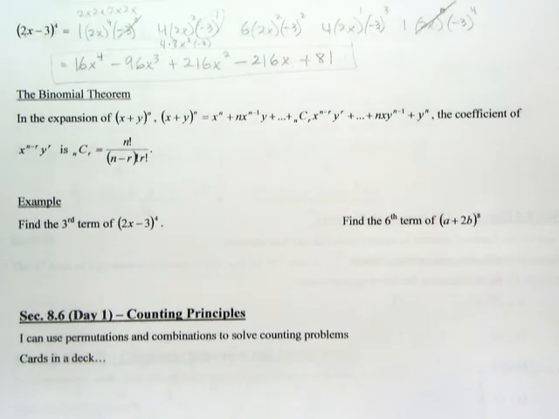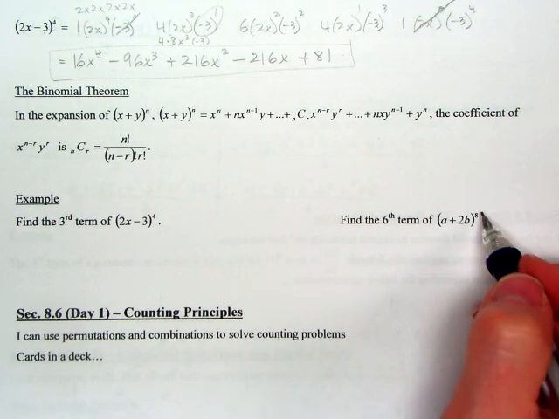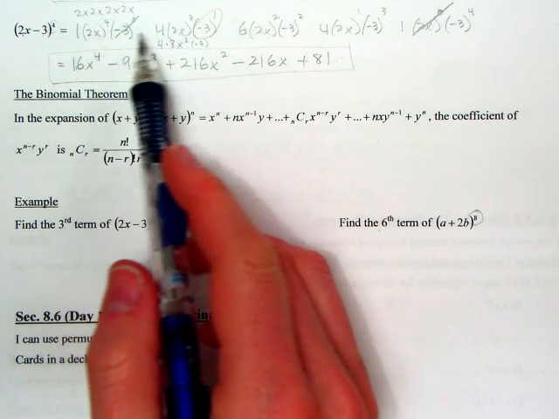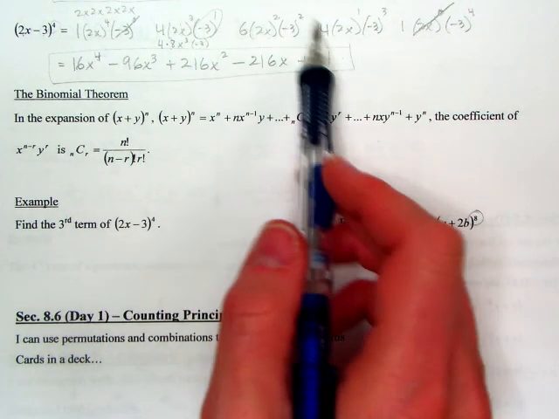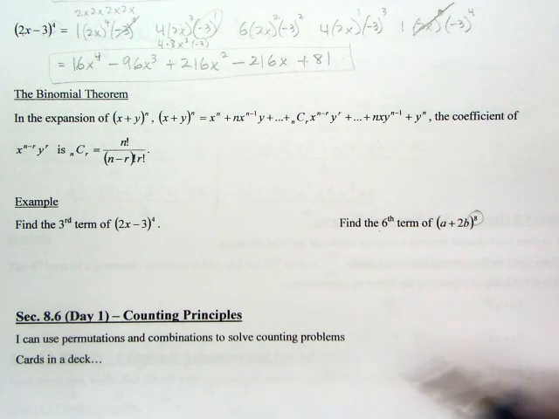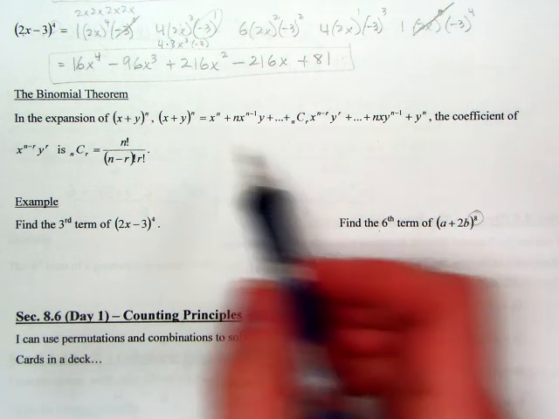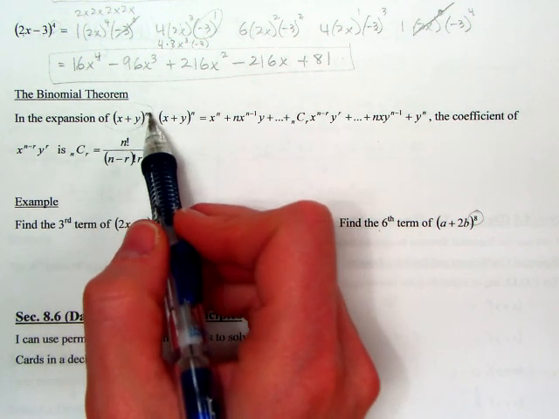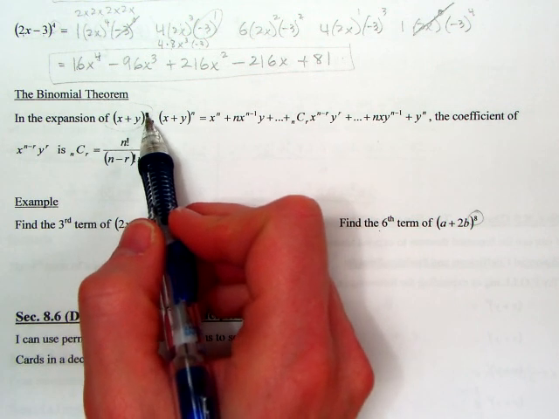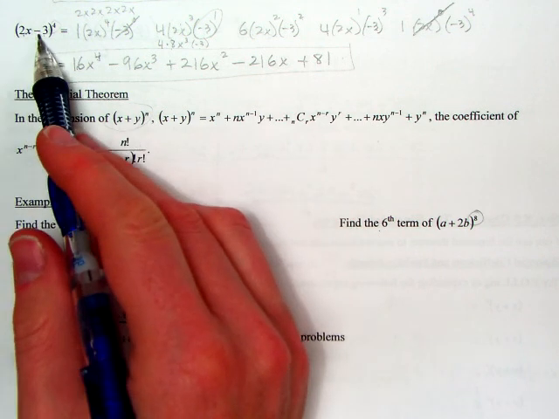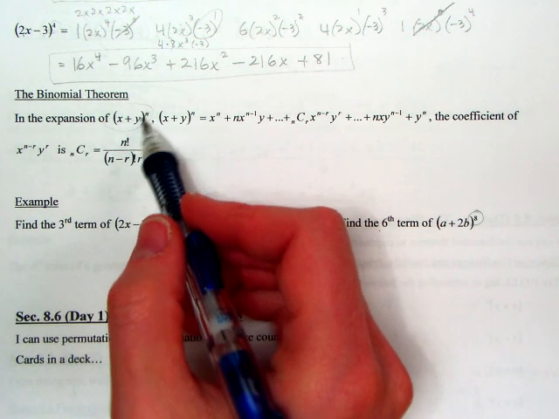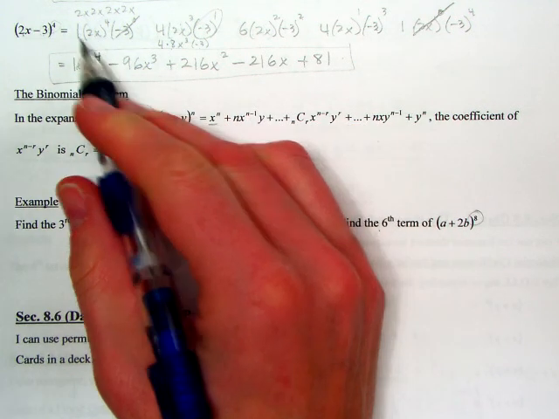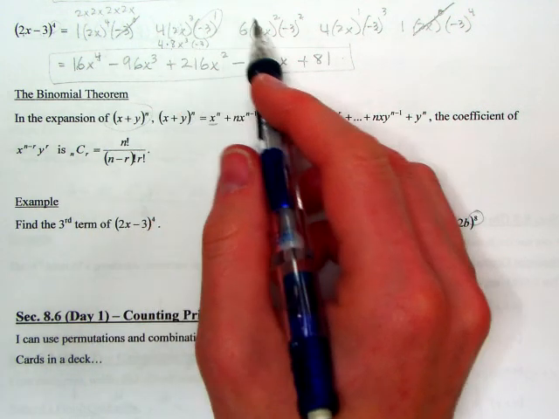We don't want to keep doing that forever, though. I mean, if I want to find the sixth term of something to the eighth power, I do not want to have to write all that stuff out and then count down and figure out which one was my sixth term. We kind of want to be able to jump there. And so the binomial theorem talks about the expansion. So if you were going to expand anything to a power, so x plus y to a power, let's say 2x minus 3 to the 100th. What happens each time is you start with your first thing raised to the power, which we did, and then you decrease by 1 the whole way along.